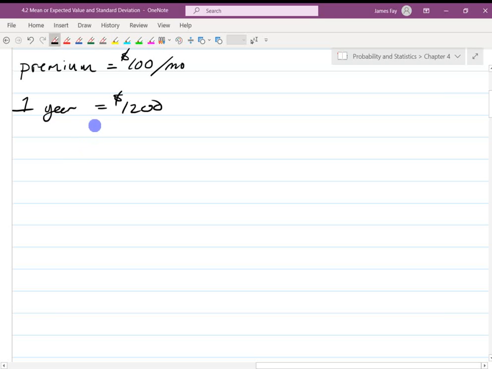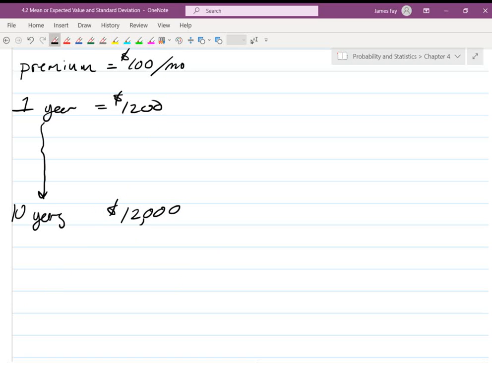Okay. So let's say that I have not had a wreck for 10 years. So they would have made $12,000 off me just by my premium, just so that I'm protected in case I do get in a wreck, right? Let's say the first day of my 11th year of my policy, I total my car. Let's say I total my brand new car. Let's say I had a really nice car, a $70,000 car, and I totaled it.